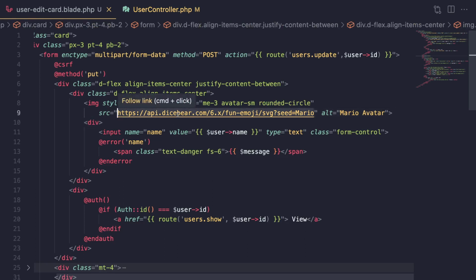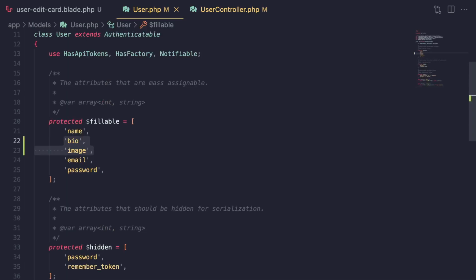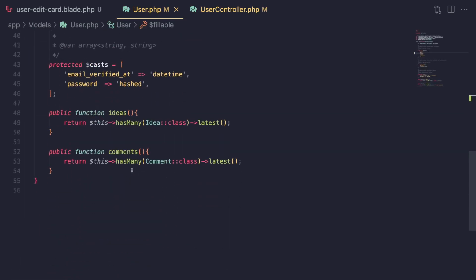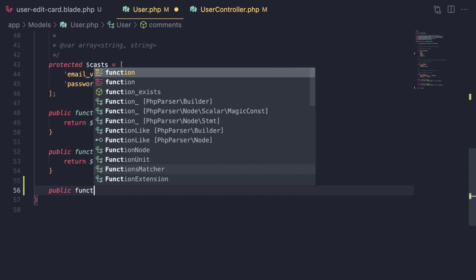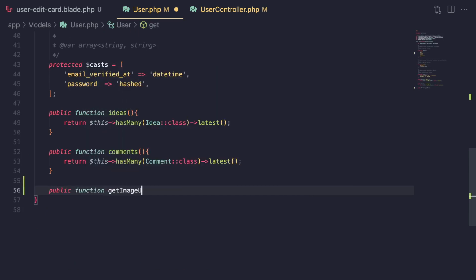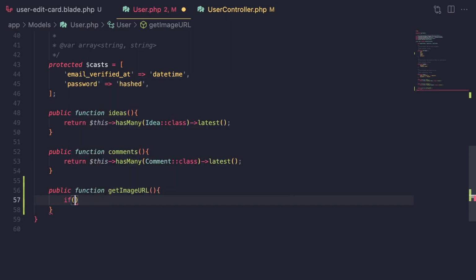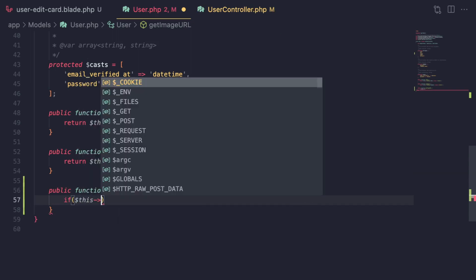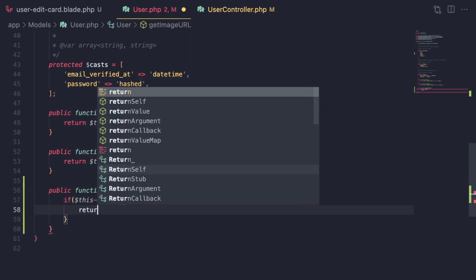I kind of like it because by default, when we register, we don't have a profile image. You can maybe upload a default avatar image. But what I'll do is I'll go inside our user model and define a method. I'm going to say public function getImageUrl. And I'm going to do a simple check, right? Say if this->image is defined, basically return it.